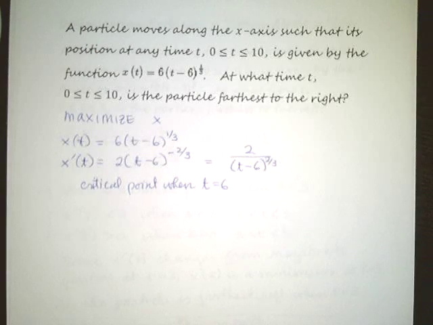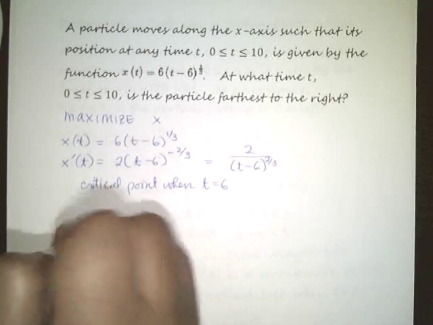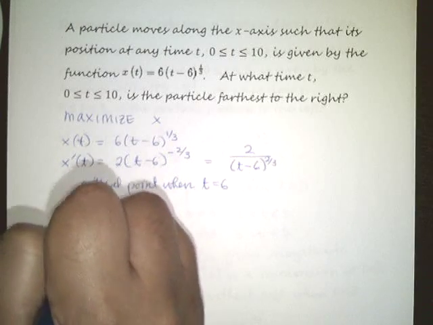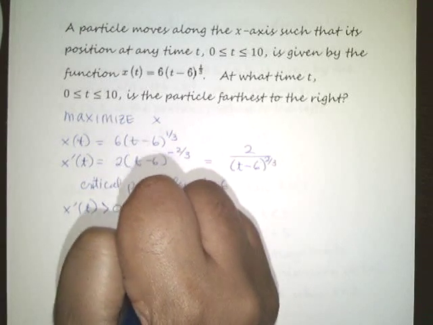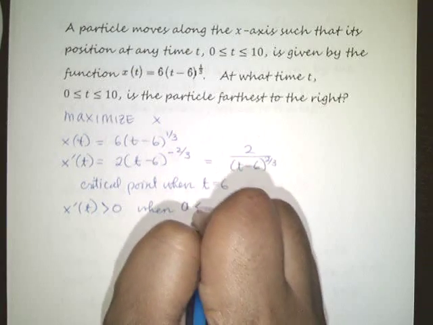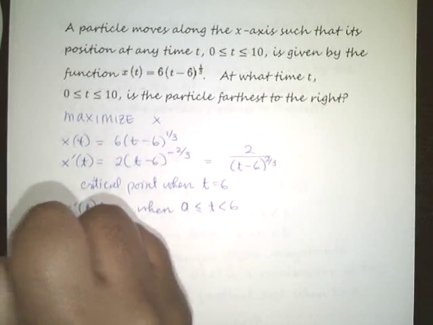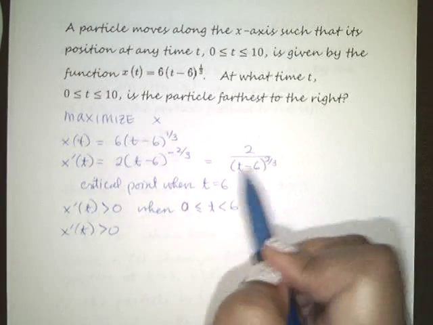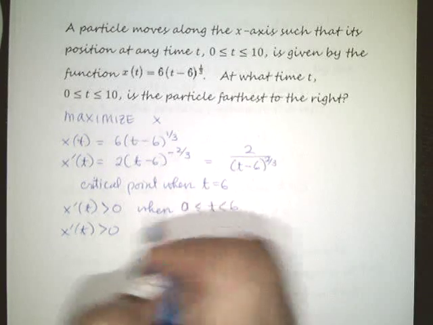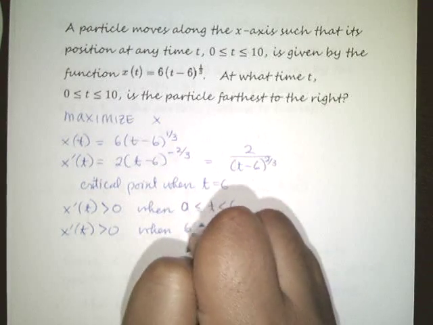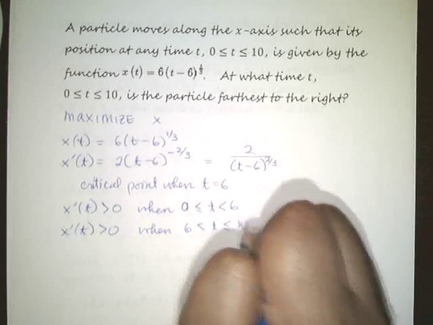So if I go ahead and do the first derivative test, which is most of my first instinct, I tend to do that or the candidates test, but I'm going to start out with the first derivative test here. And I notice that if I look at the sign of x prime of t for numbers of t smaller than 6, it's going to be positive when 0 is less than or equal to t, which is less than 6. And it's also going to be positive, right? Putting in numbers bigger than 6, that's being squared first and then taking the cube root is one way to think about it. So they're going to be positive when t is between 6 and 10.